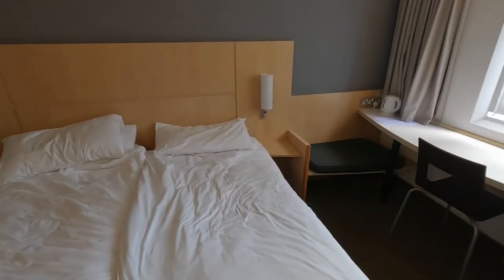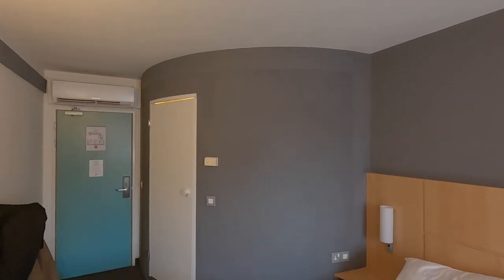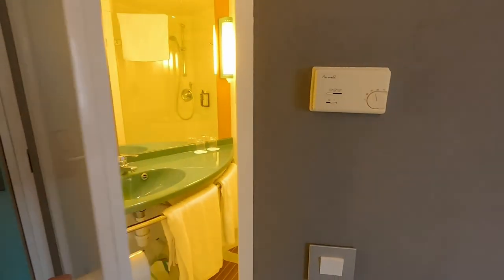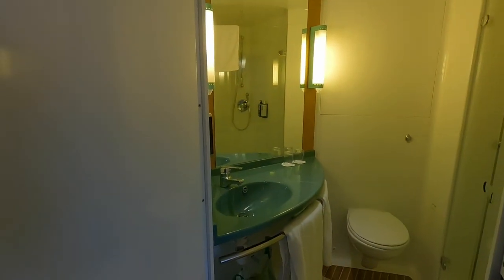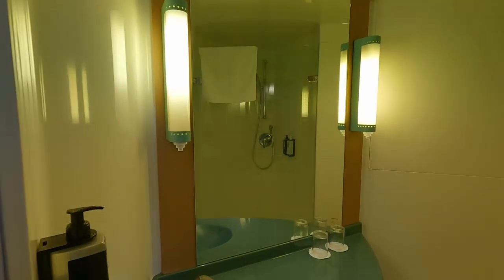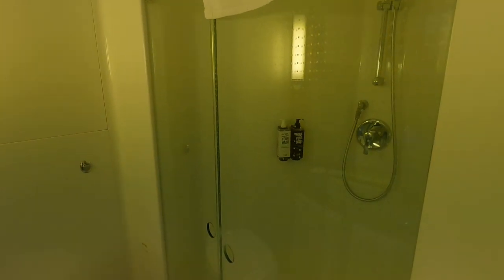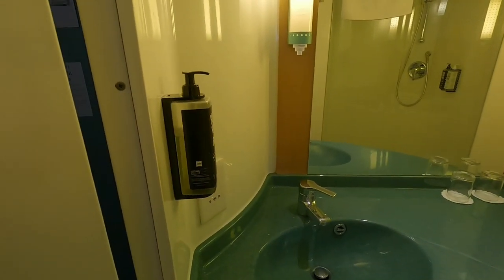I'm going to show you inside the shower now. If you look at it, it's curved at the top - I think it's been put in as a pod. As you go in here, that is a pod. You've got your sink, tap, mirrors, two door lights, and a shower. Shampoo and hand soap are provided for you as well.